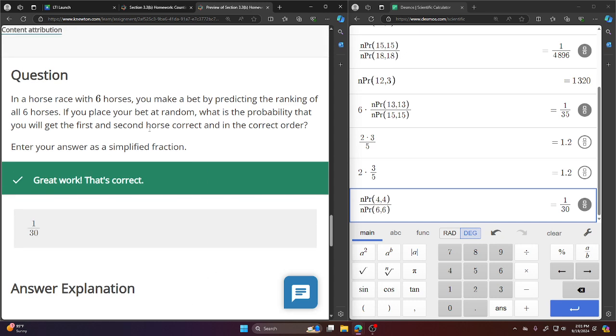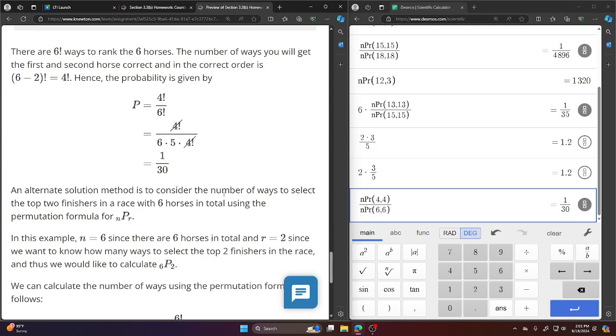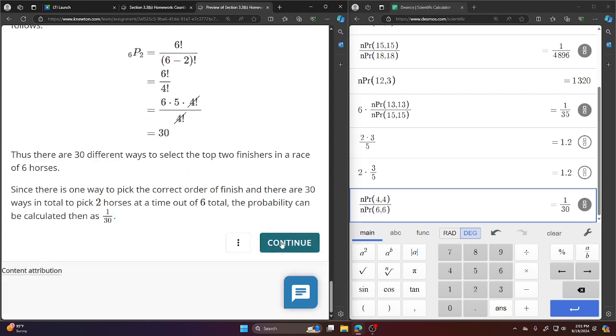So, just like last time, we had the 6 horses, but then the first and the second are already set for sure. So who's moving around? It would be the 4. We're learning a pattern here. This is a good thing. That would be just order important or not important. That's the only thing. Literally, I would do the same math here.